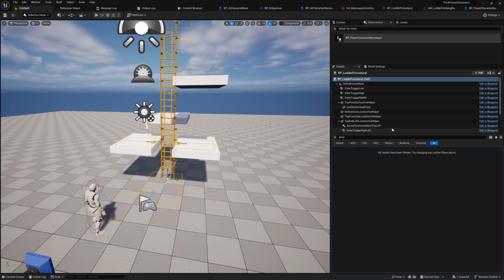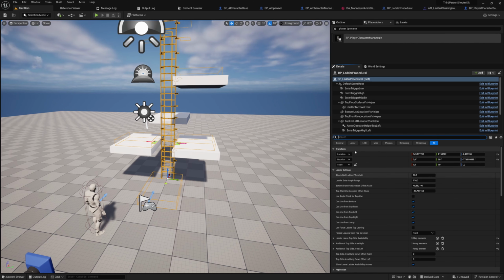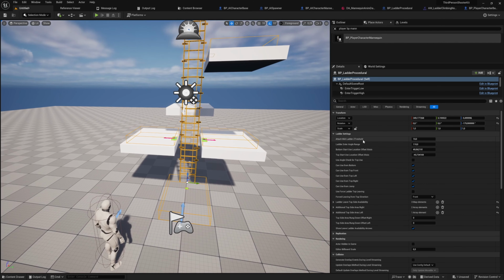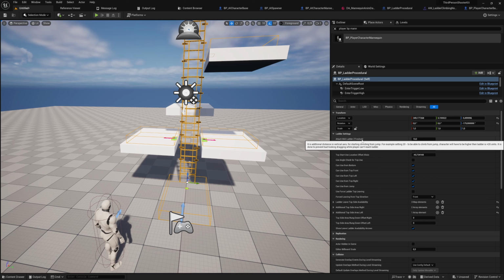I'll go through the settings now for the ladder blueprint itself. This one, attachment ladder Z threshold, could be a bit hard to explain, which means when you jump on the ladder, it will attach to the rung that is lower to the character, right?